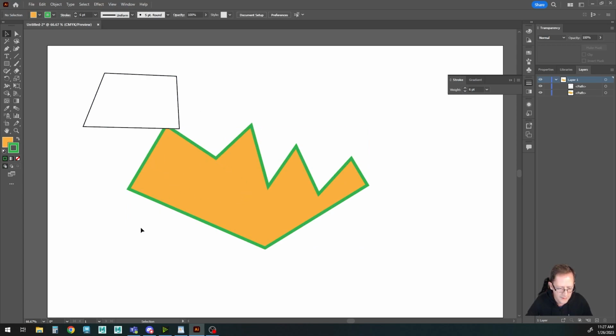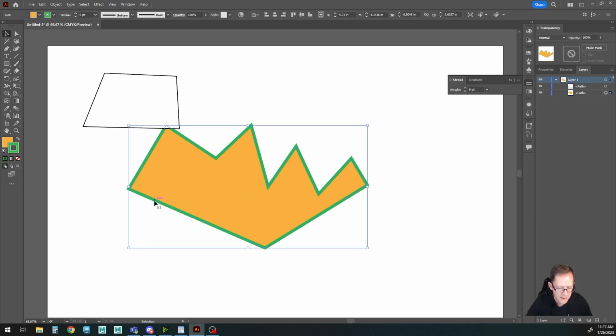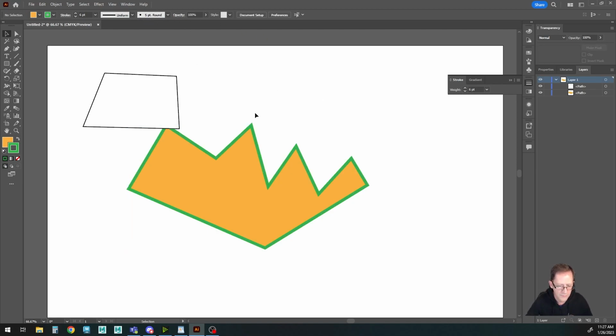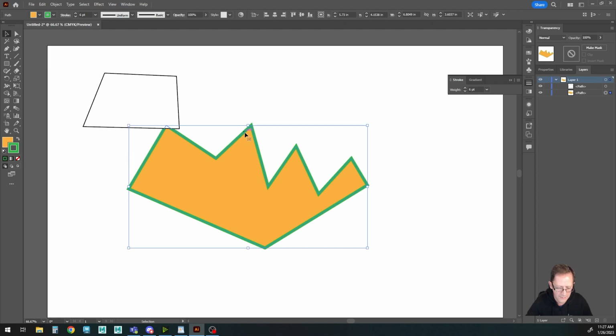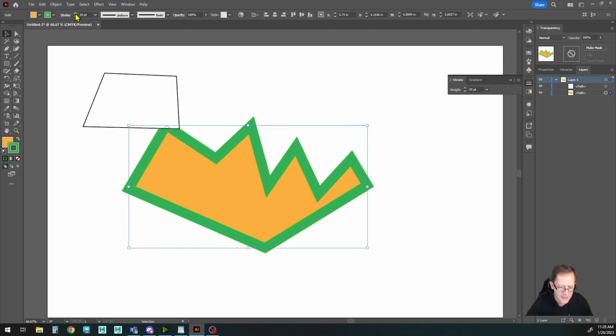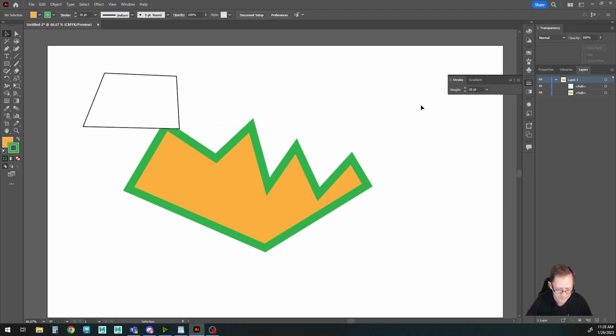So you can see that if I click on this guy, now I have these selections up here that we can change things with. If I click on this icon, click on this shape, I can go up here to stroke and increase the size of it. Notice how it's making it larger outside and larger on the inside. We'll talk a little bit more about how this all works, because there are various settings for that.